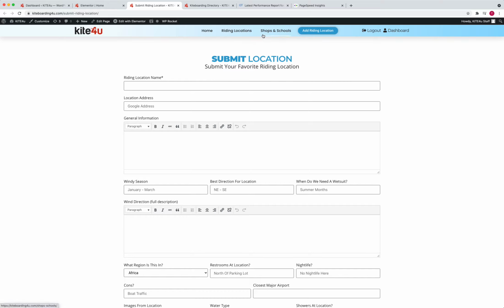And then for the shops and schools, what I'm really happy with is I get to dictate the terms. There was nothing really wrong with Listing Pro's submission, but I wanted to reorder some things. I could have done that with custom coding, but I think every client wants something different. I ran a poll in the Facebook group that we run, which has almost 900 members, for the Listing Pro theme. A lot of people were mixed. Some people said, before you submit a listing, you should be able to make a payment. So you show them the plans, they make a payment, then they go to submit the listing. That's not how Listing Pro works; Listing Pro shows them the plans, then they submit a listing, then pay.